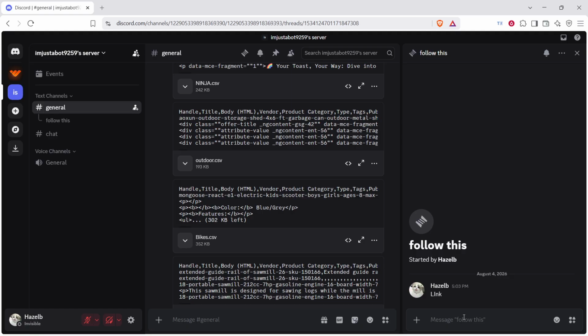Threads automatically archive after 24 hours of inactivity unless someone posts in them again, so if you need a longer discussion, check back regularly. Private threads are only visible to people you specifically invite, so use that toggle carefully depending on whether you want an open conversation or a restricted one.